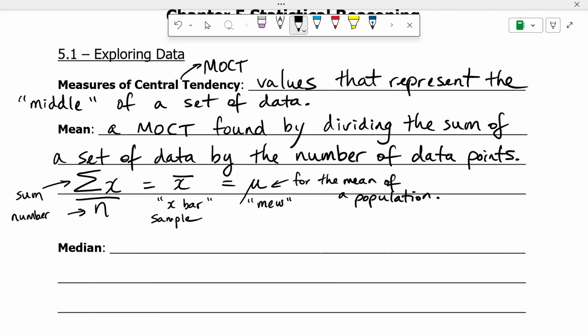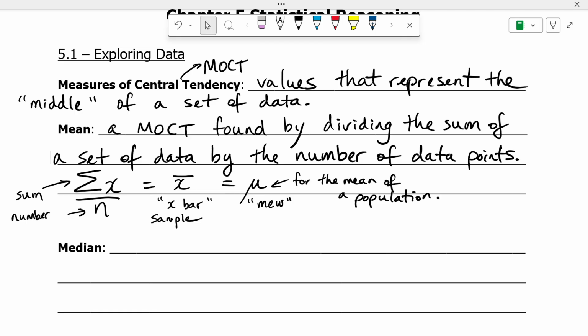Okay, like I said, we don't always consider the word average properly. Average doesn't necessarily mean that you did a mean. Haha, pun intended. It doesn't mean for sure that you added things up and divided by the number of things.